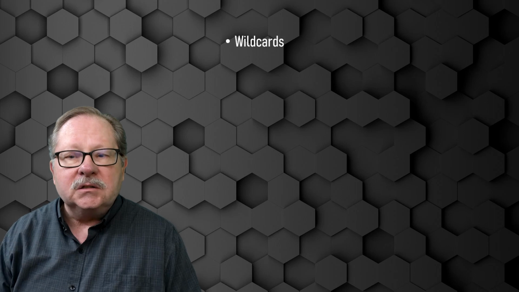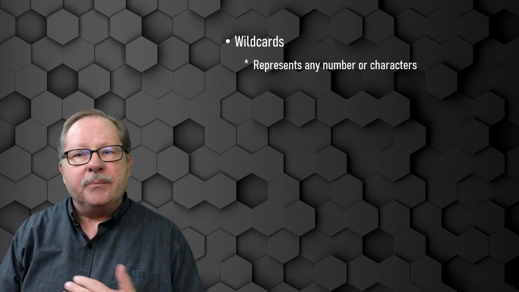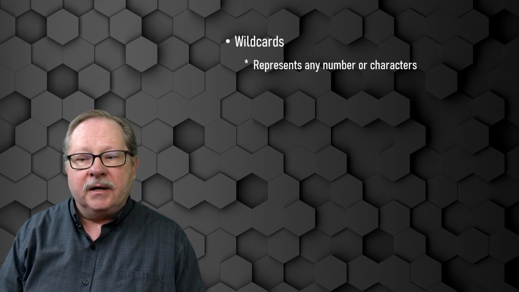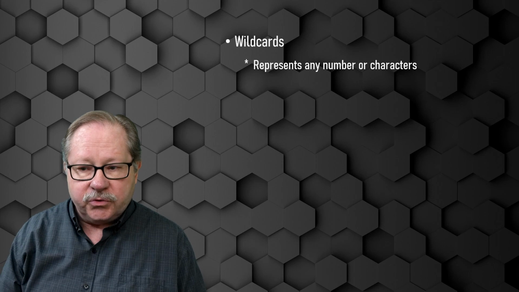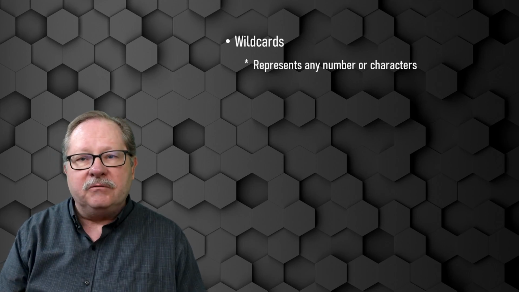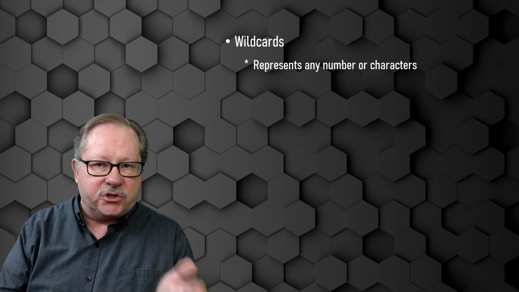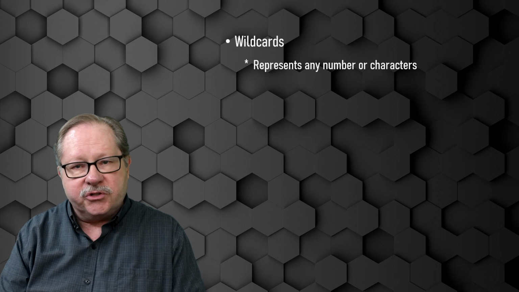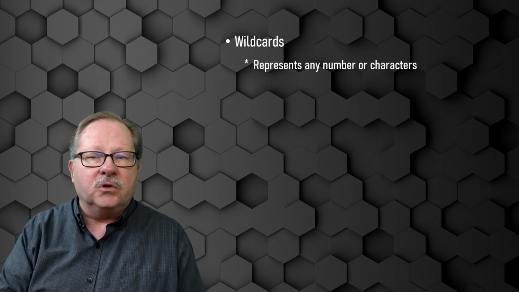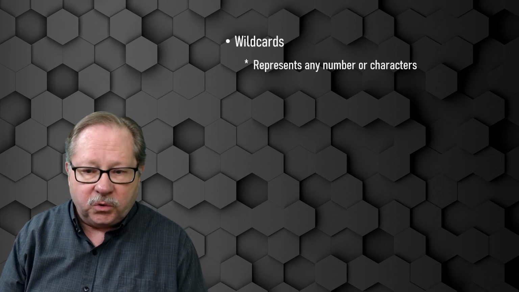Now, wildcards are several things actually. If you want to represent any number or any character and any number of those, you can put a star in there. So a lot of times when I'm looking for a particular substring of a field, I'll put star and then the substring and then star afterwards. That allows it to find anything before, anything afterwards, and it really is quite quick.